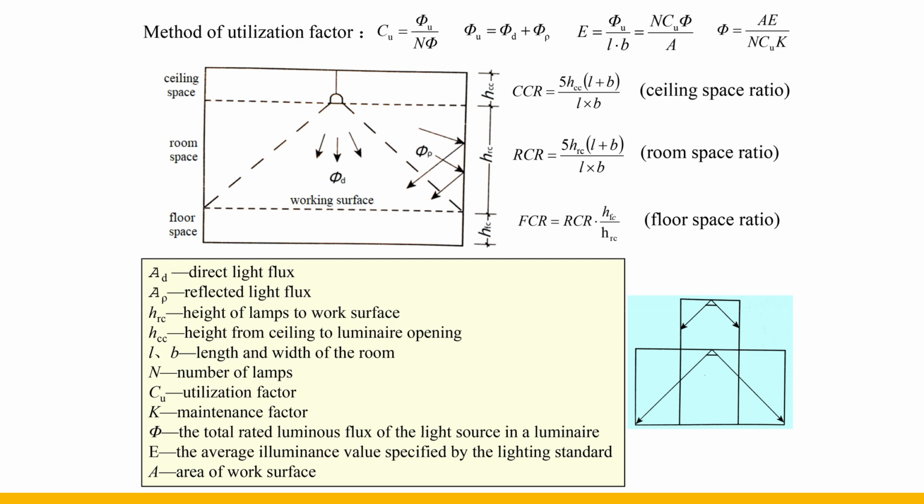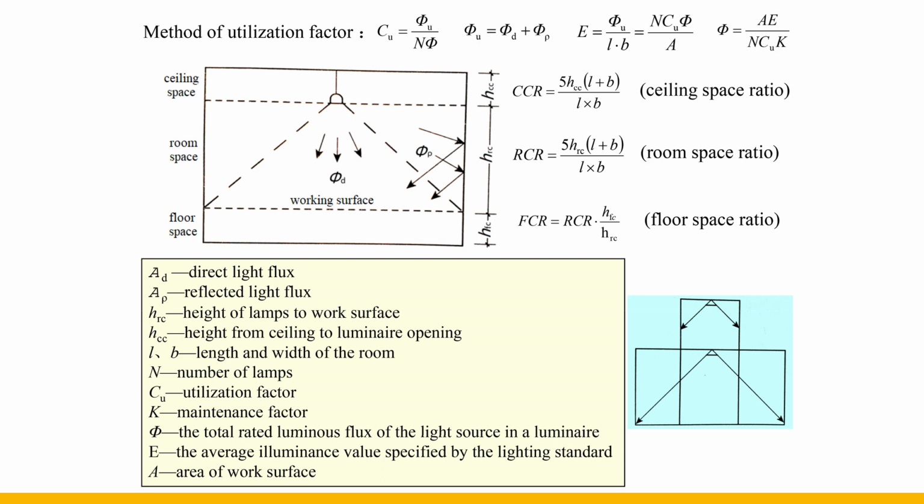The main factors affecting the utilization coefficient are, first, lamp type and lighting method. Since there is no loss of direct light luminous flux, the direct type is more conducive to the utilization of light than other types of lamps. Second, lamp efficiency. The higher the efficiency of the luminaire, the more luminous flux is obtained on the work surface. Third, the light reflectance of the interior surface of the room and interior facilities. The higher the light reflectance, the more reflected luminous flux.